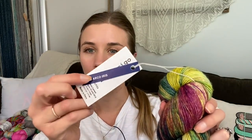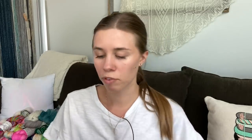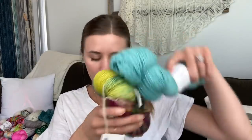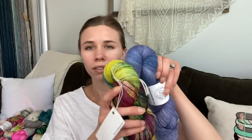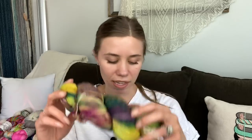Here is a little bit of Malabrigo Machita in the colorway Arco Iris. It's a really crazy fun color — I would never pick this out for myself, but somebody gave it to me as a gift. My brother-in-law, actually, which makes it really special when somebody who doesn't knit picks something out for you. I definitely want to do something with it. I've used the other colors he got me, so now I just have this one — one day I'll find the perfect project.